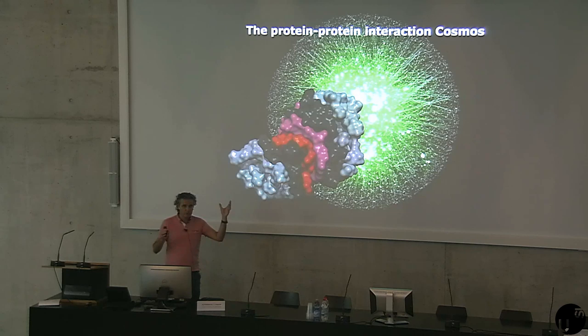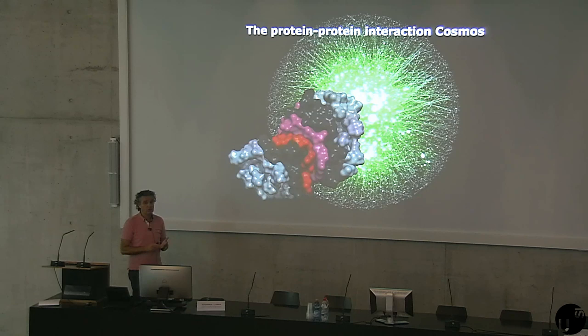These can be binary interactions, but also assemblies of multiple molecules that form complex assemblies. This looks like a two-dimensional network, but actually there are many more dimensions to it, because the network is not static. The network is going to be rewired depending on where you are in a cell cycle, and depending also on where you are inside the cell. So are you in a nucleus or in a cytoplasm? Some interactions will be turned on and off. Another dimension that you have to add is the post-translational modifications that are well known to modulate interactions as well. So it's a highly complex system.